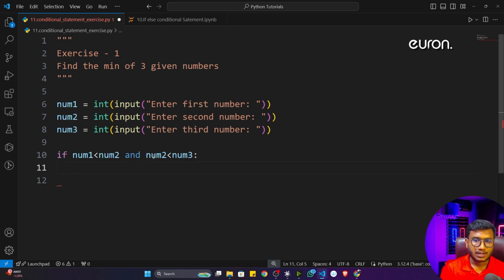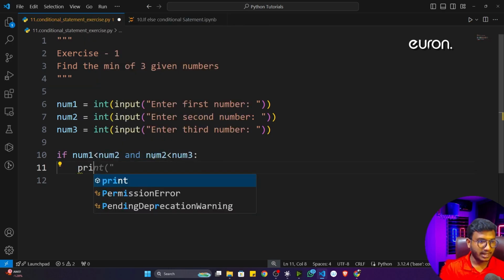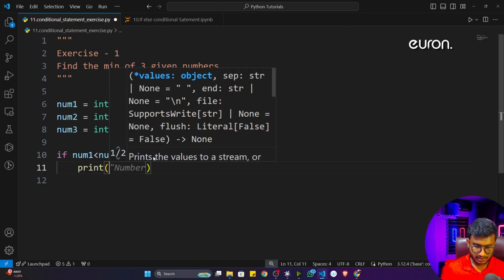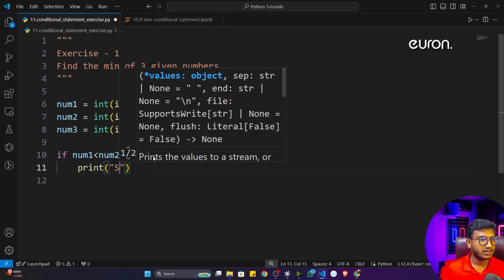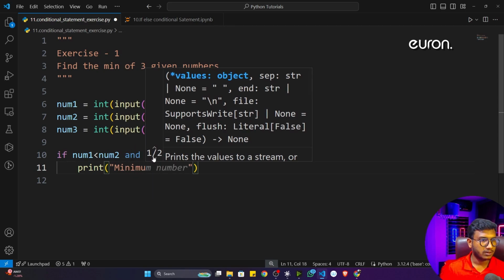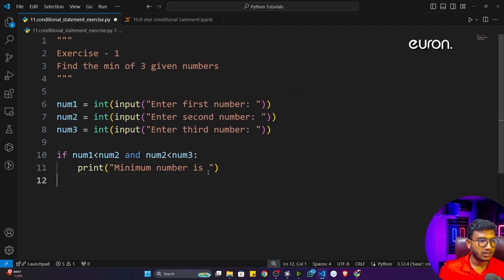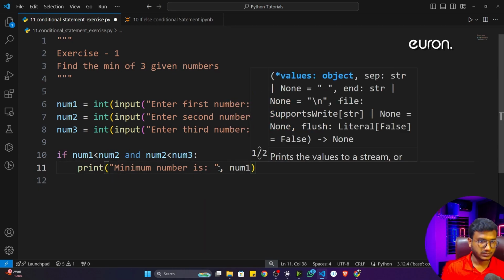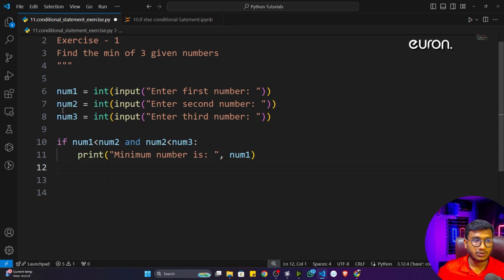Okay, that's the idea. Now if this particular condition is true, that means my smallest number is, here I can just write smallest, or I can just write minimum. Minimum number is number 1. But if this particular condition is not true, because you can see I'm having multiple conditions here, more than 2 conditions, now I have to check for the number 2 as well. Now you can see number 1 is lesser than number 2 and number 3. If this particular condition is true, that means minimum number is number 1. Now if this particular number 1 is not smallest, definitely number 2 would be smallest.